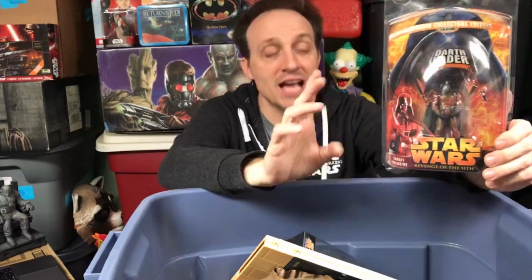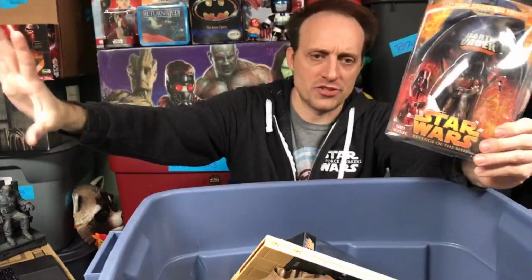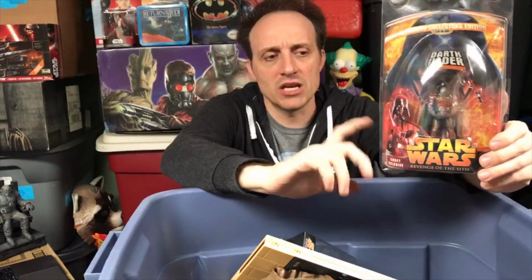I was waiting to see what would happen, and I think it was the only figure I bought the day that all the figures came out. I think I did. No, I take that back. At the time, I did buy the preview figures, but the day the figures came out, there was a whole wall at the Target that I was at. And this was the only one I picked up and walked out of there. It was the only one I really wanted. He's kind of like flame and stuff. It made you think that maybe he was going to be like that somewhere in the movie. He's very red. He wasn't.